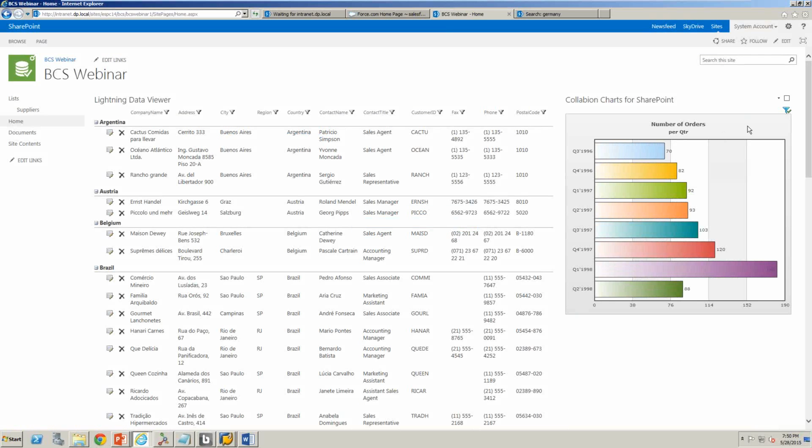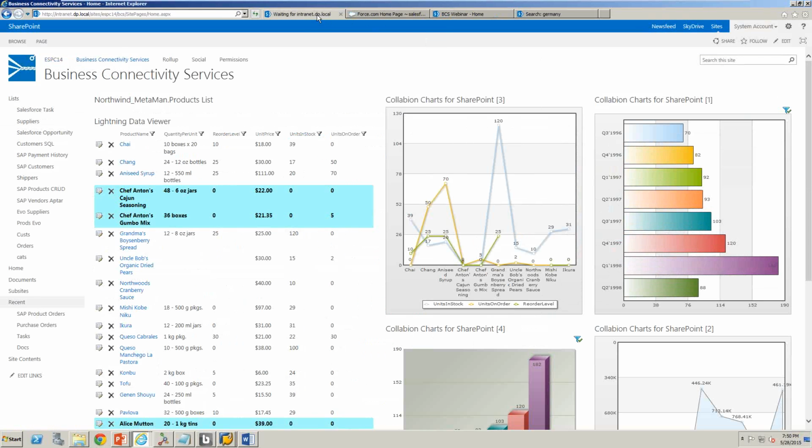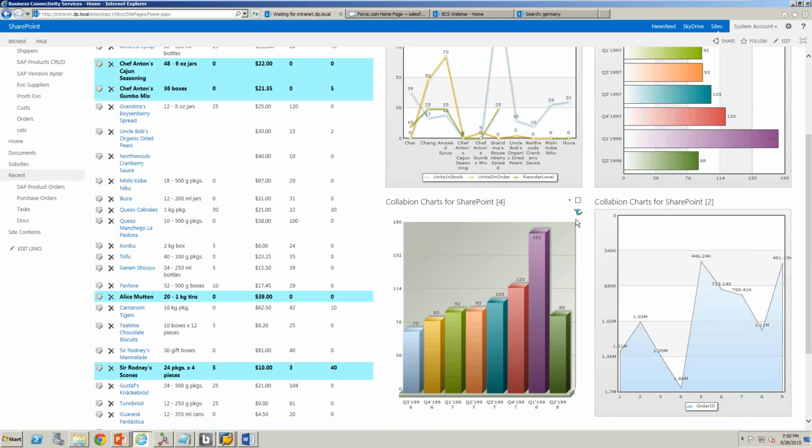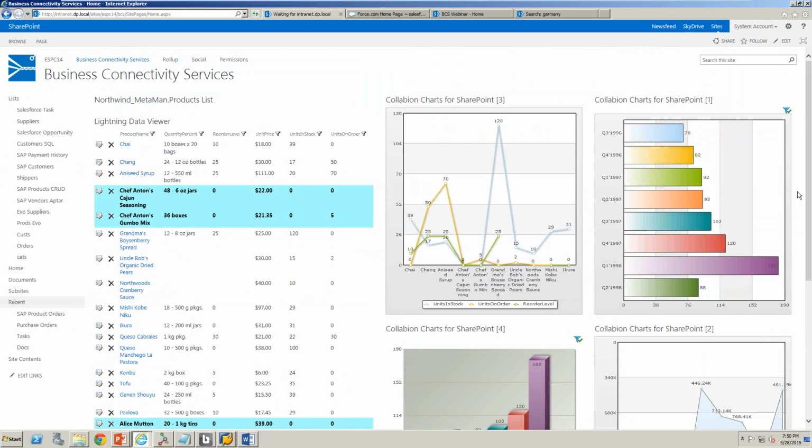situations like that. Okay, so there's lots of different types of charts that you can create. There's line charts, there's bar charts, as you've seen. There's surface charts. You can also create 3D pie charts and so on as well. Hopefully that gives you an idea of how you could use the data viewer and BCS Metaman to just provide a little bit extra when you're using Business Connectivity Services.